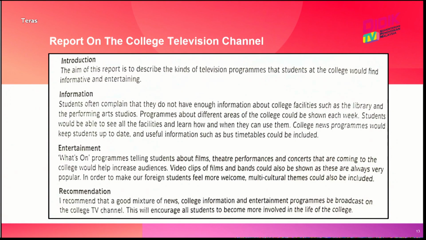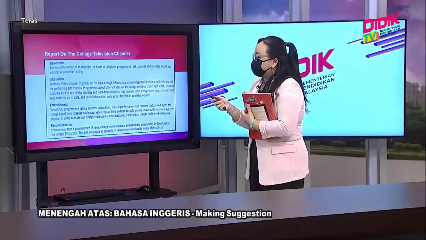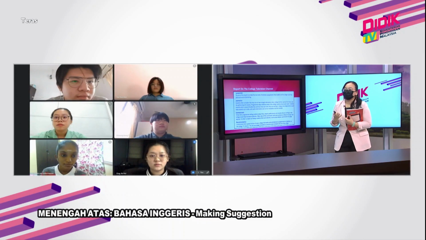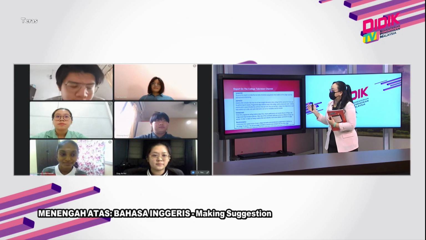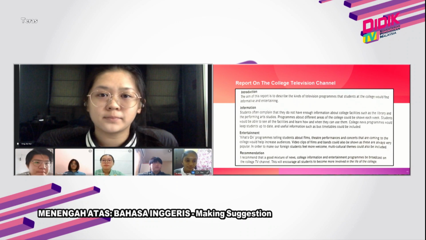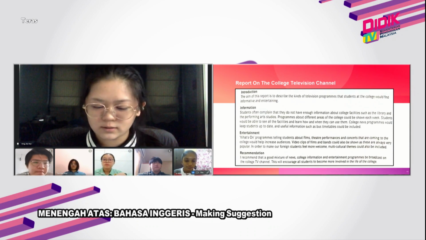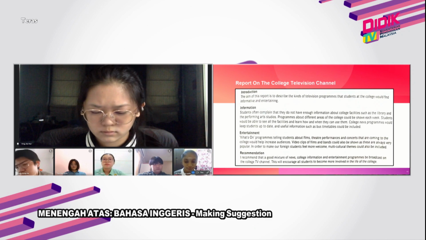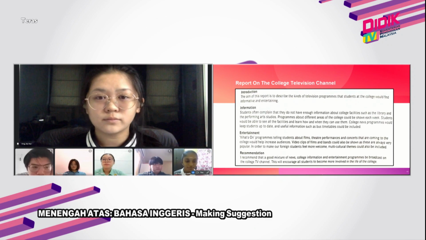Normally for a report, we will have an intro, then the conclusions, normally the recommendations, and then we have heading 1, heading 2, and our contents in the paragraphs. Okay, Jiahui is here, right? So from this report, can you identify 2 sentences that you think are in the passive form? Maybe you can look for the clue: be verb and then the past participle.